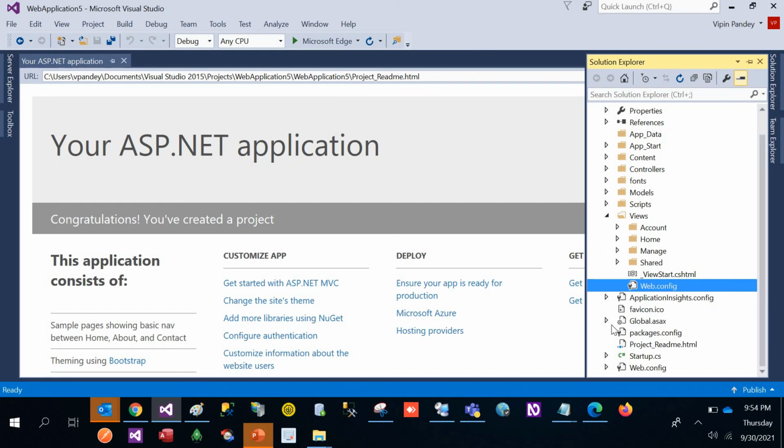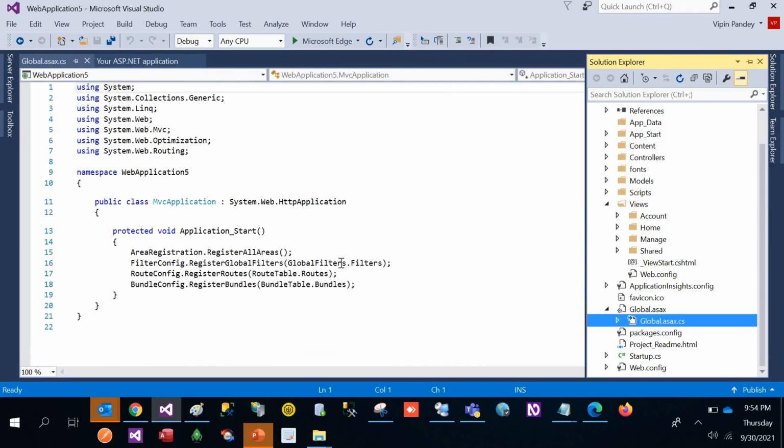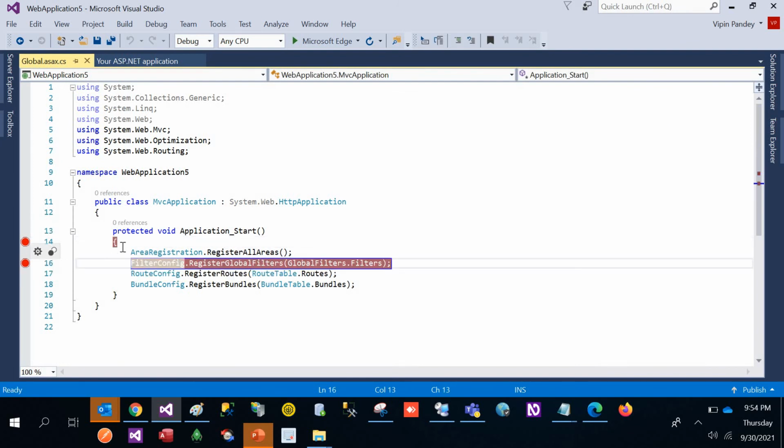One thing I want to tell you about the Global.asax file, which I didn't tell you in my last slide. Global.asax is the main file when your application is deployed on your IIS server. When the first request comes from the server, the first request comes into this Global.asax file.